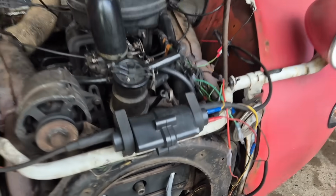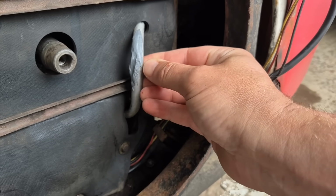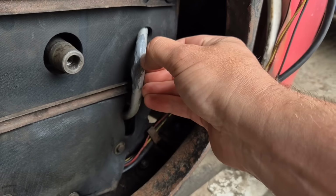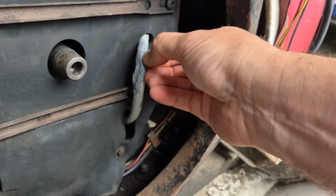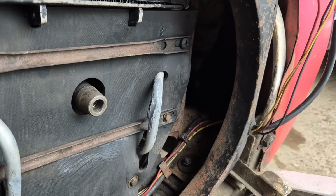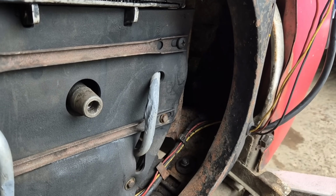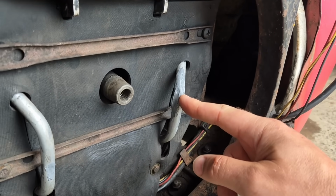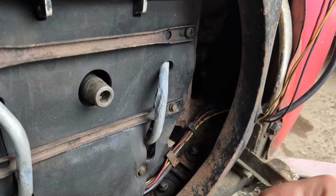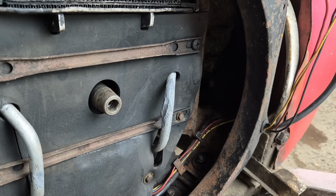Right, let's see how this has held up. And yeah, oh, I can just mark it, but I can't dig my thumbnail into it. So that must be pretty good. And I suspect once we start getting some heat through that pipe, it'll only harden more. So like I say, this wasn't leaking already. This is kind of just an extra layer of protection. Whether that extra layer of protection can handle 60 psi remains to be seen.